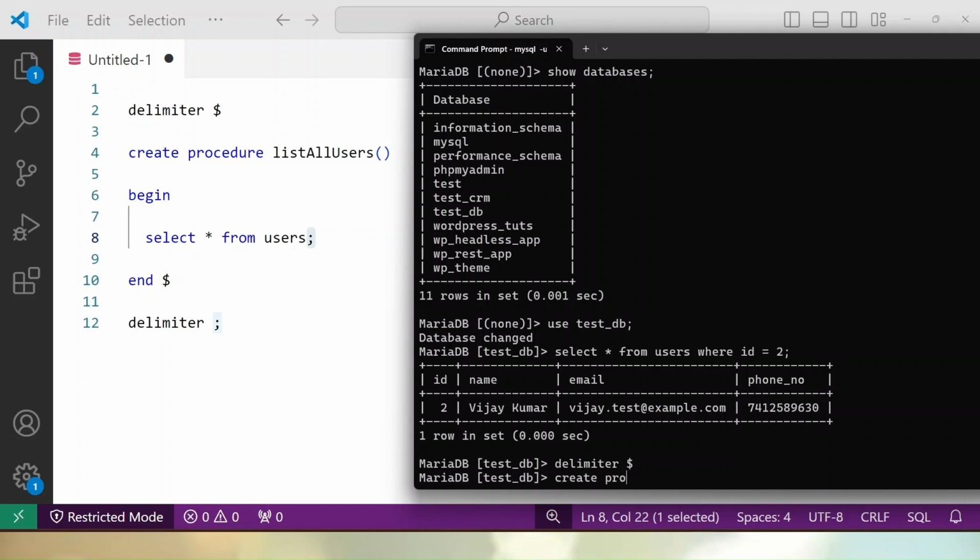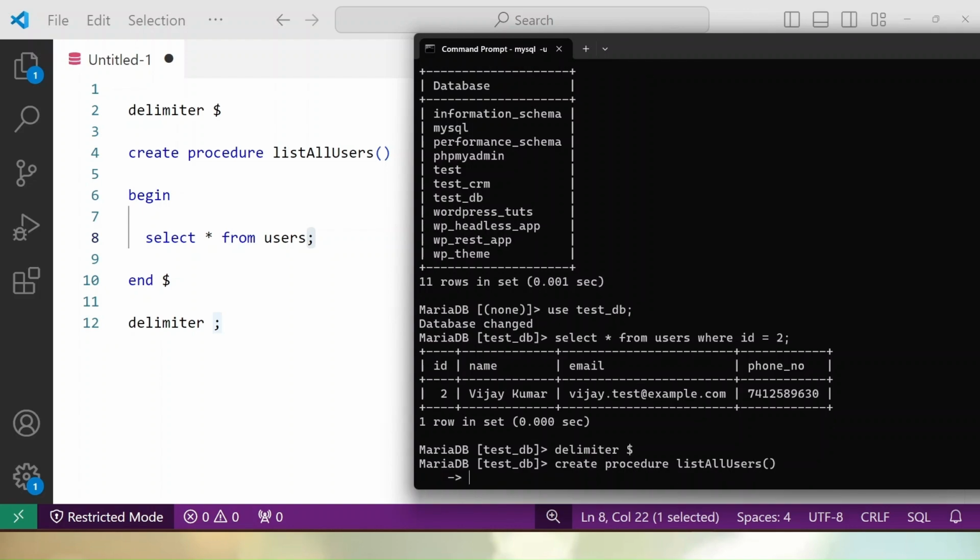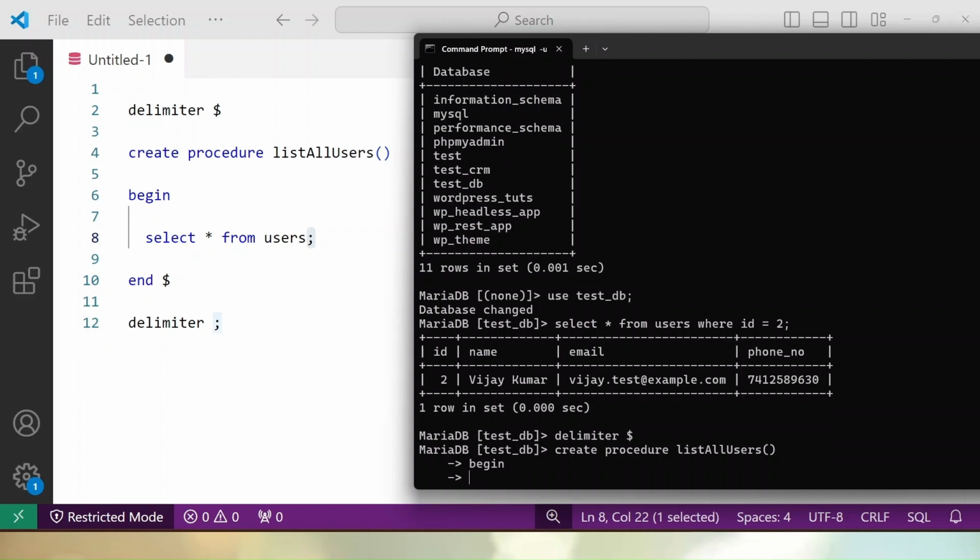So simply, create procedure, list_all_users is the procedure name, parenthesis, hit enter. Then we have to type the begin keyword, hit enter. Then we type our logical body: select all from the table called users, semicolon.